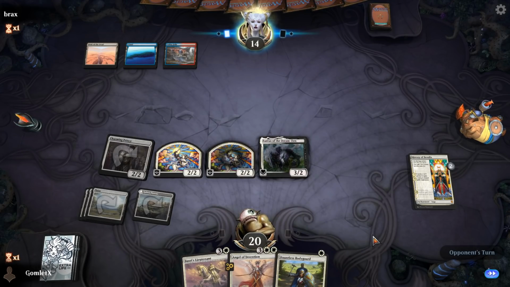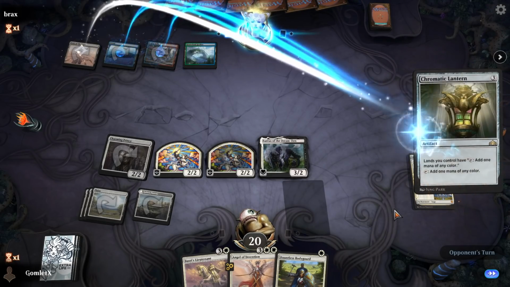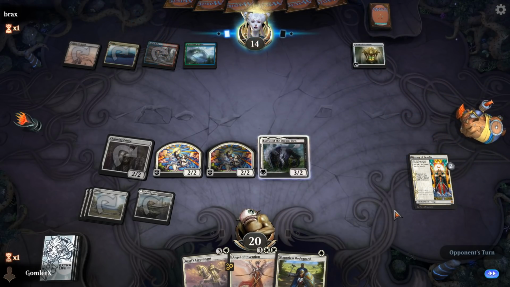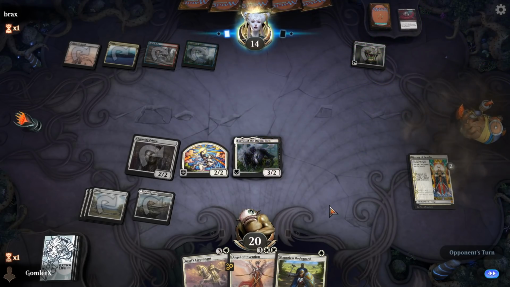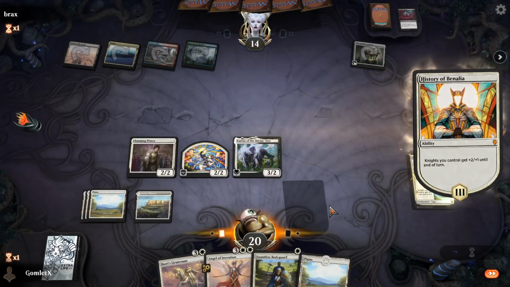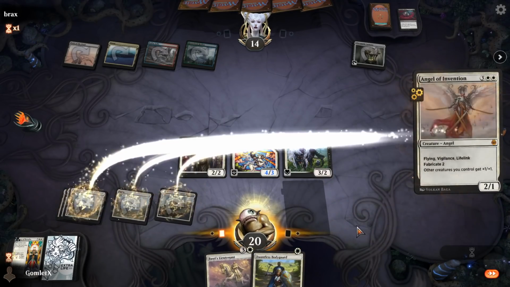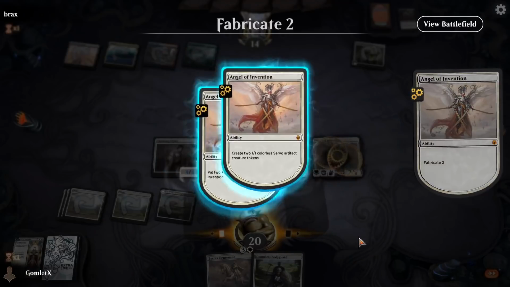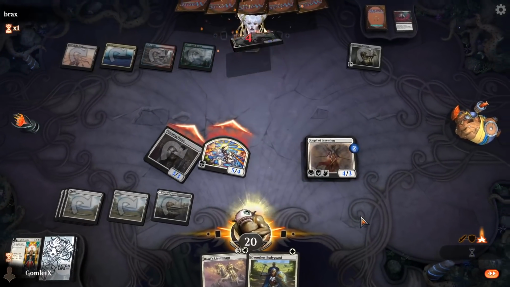Next turn, History of Benalia goes off. Our knights get +2/+1, so unless they have a Wrath right now, they're taking a ton of damage. Chromatic Lantern. Feed the Swarm to kill one of the cards and take no damage because it was a token. So that's solid, but we do have the 5th mana now for Angel of Invention. Give the whole field +1/+1 for even more damage here and get a real nice flyer.